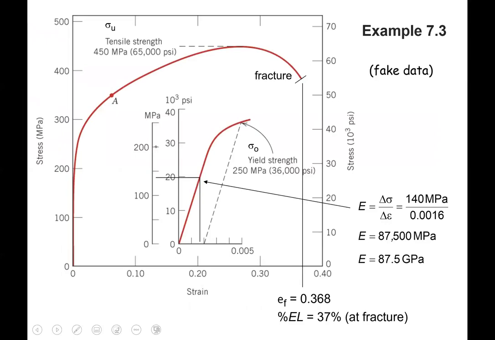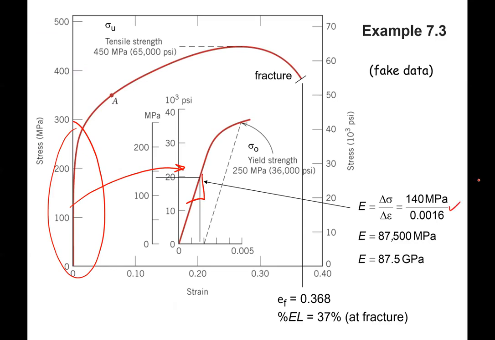Go ahead and take a look at the full curve again, and we'll just point out a couple of properties that we can get off of this. So again, this initial region, if we have the full set of data, what we're going to have to do is replot it. And we're going to need to replot that so that we can actually measure the slope here in this initial region. Okay, to get the elastic modulus that's shown here. We're going to need to be able to see this 0.002 to do our offset. Remember, this is the same slope. And then where it hits our curve, that is our yield strength.